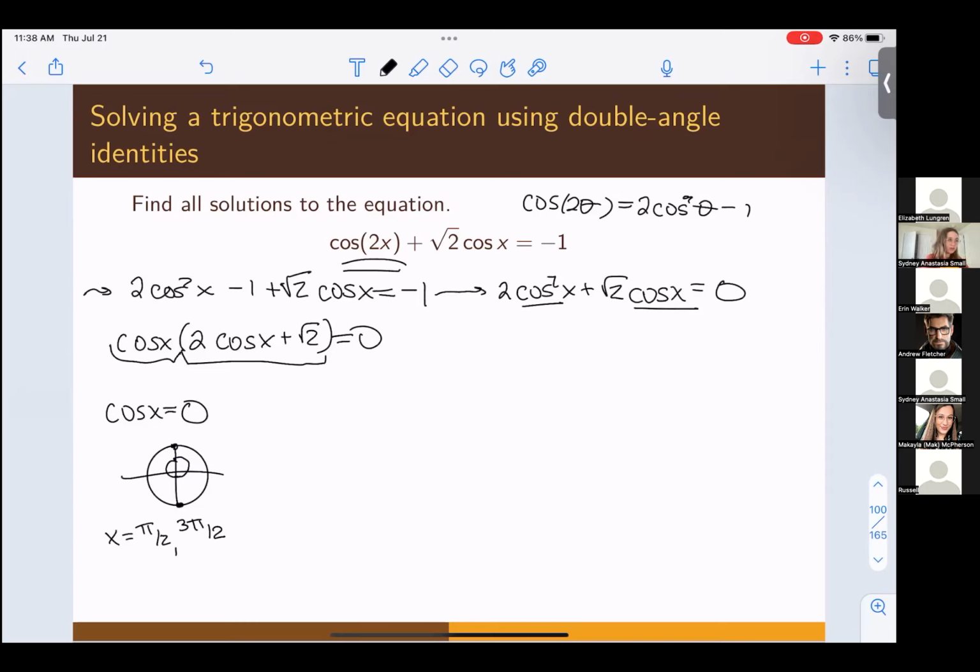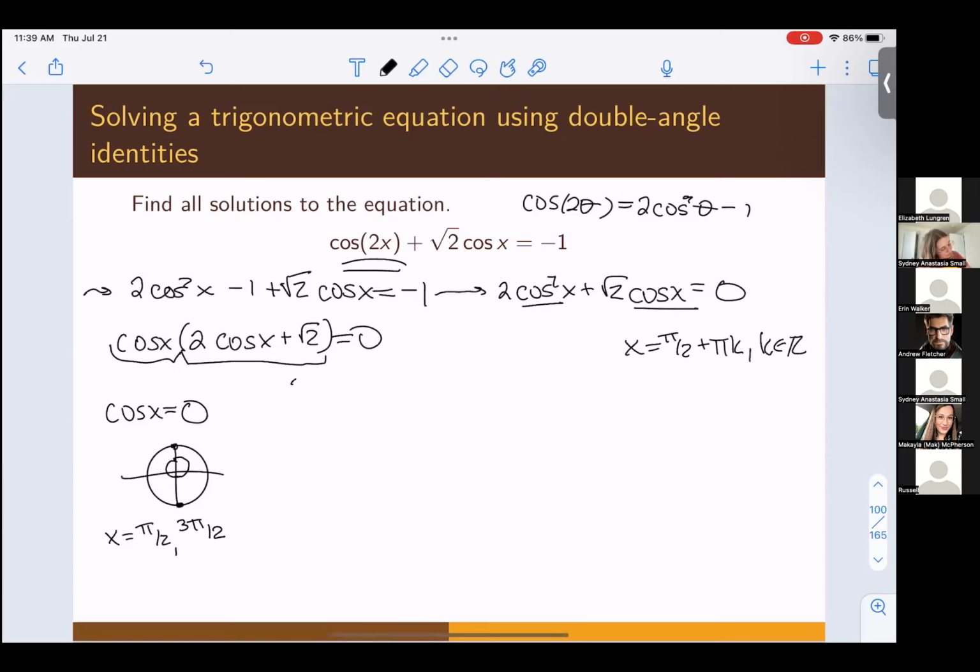Because we're only taking steps of pi, we can write this as one equation, i.e. we can say that x is equal to pi over 2 plus pi k, because we're just walking around in steps of pi, it hits all the solutions. k is an integer. Cool, that's one of our solutions. Let's see if any more solutions fall out of the other factor.